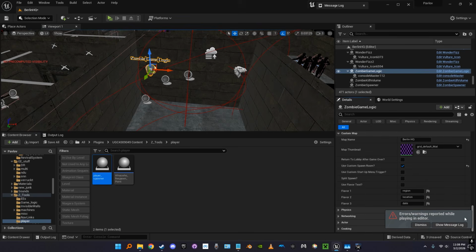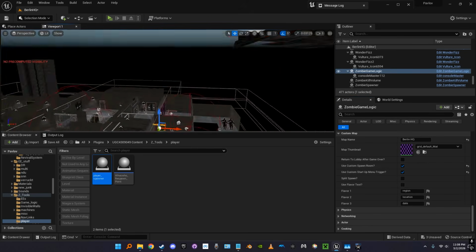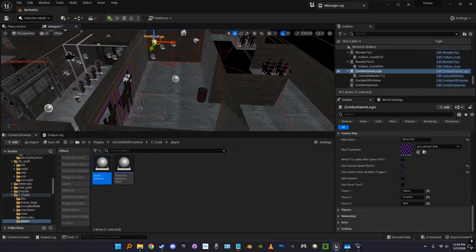But if you do the World at War menu specifically, you want to use the use custom startup menu trigger. So if you don't, the little leaderboard will pop up on your hand to give you match settings to start the game. But if you do this, you'll have to interact with a menu blueprint that's here, which I gave you one.